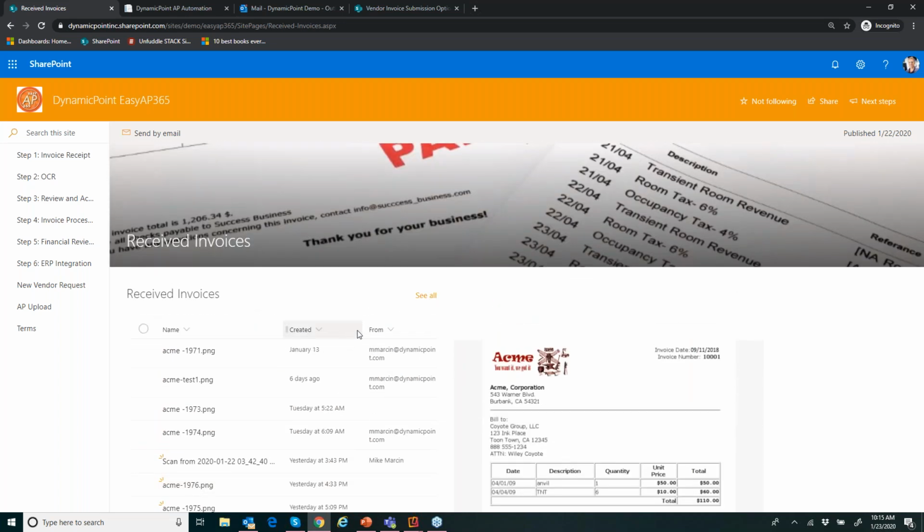So the way I have my workflow set up, or my processing set up, is when it comes into this library, I kick off a preliminary approval process. And I'm calling it preliminary because I really haven't brought into the invoice any of the accounting features yet. So this preliminary process, maybe it is applicable to you, maybe it's not. It's just an option at your disposal, if you will. So you don't have to have the preliminary approval process.